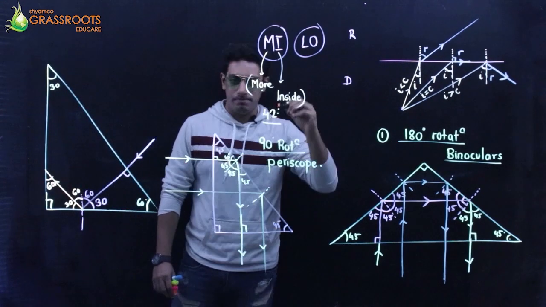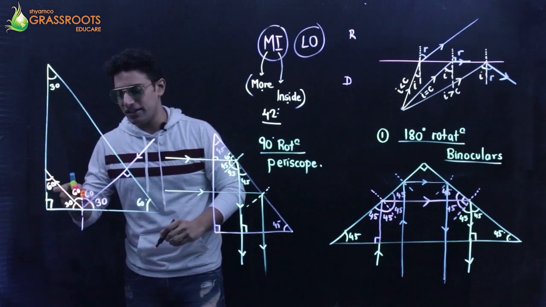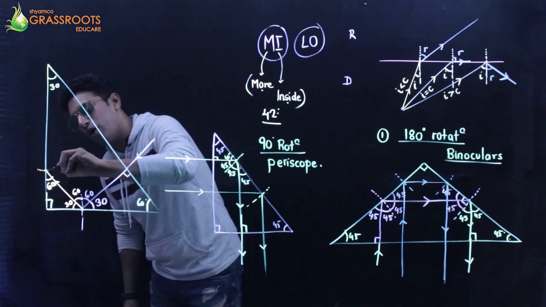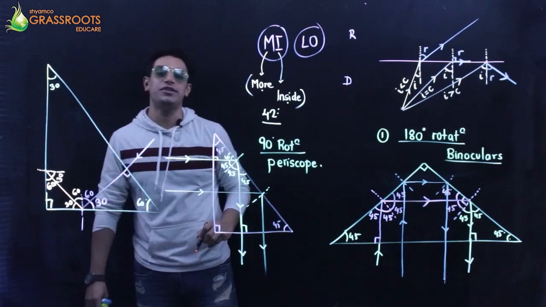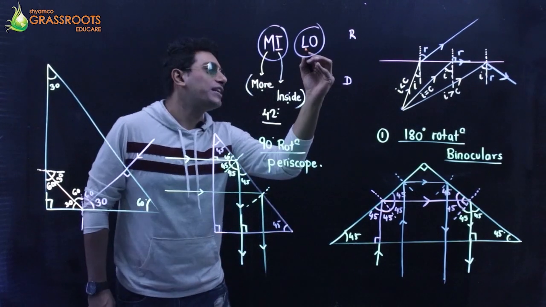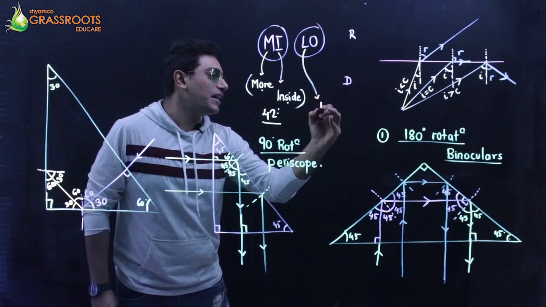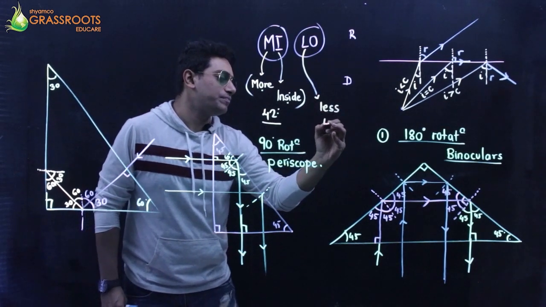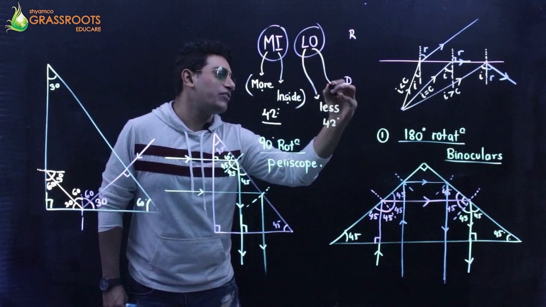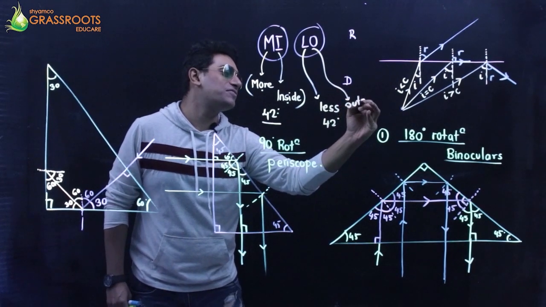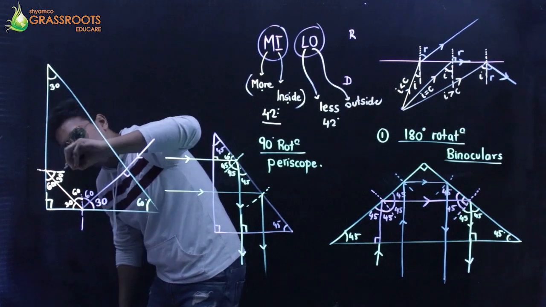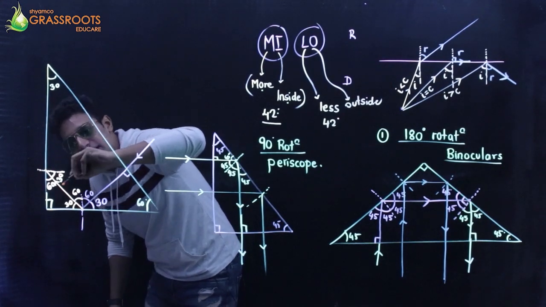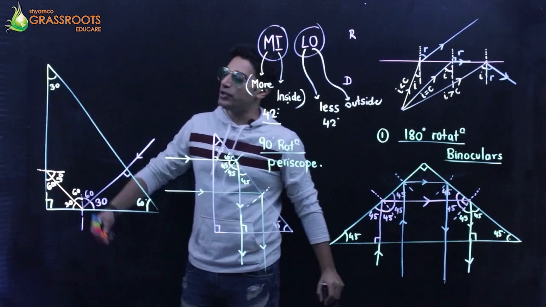I am not interested in this. First, you make a normal, please. This is the angle of my concern, which is 30. Now, for the first time, it is less than 42. Can I say the ray goes outside? It leaves the medium. So now, 30 degrees is obviously less than 42 degrees. The ray will go outside.